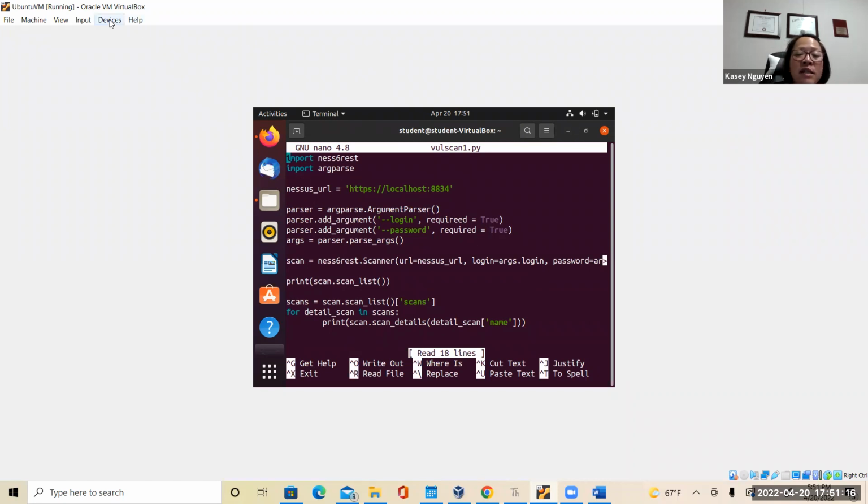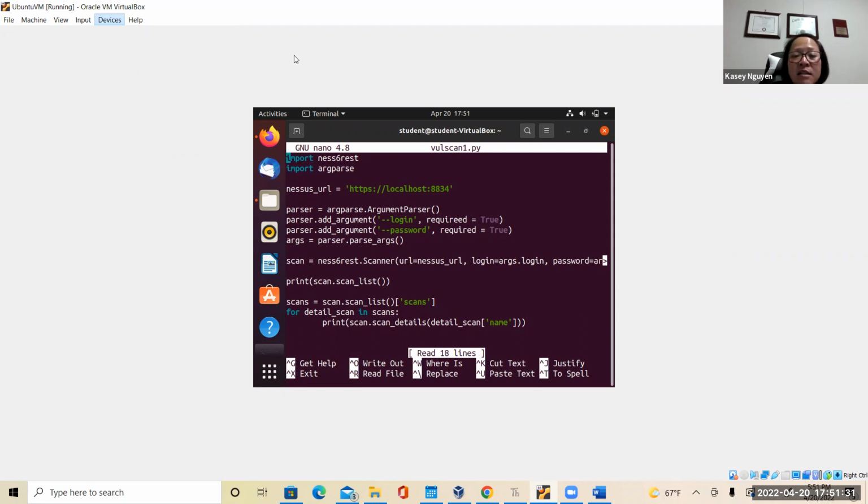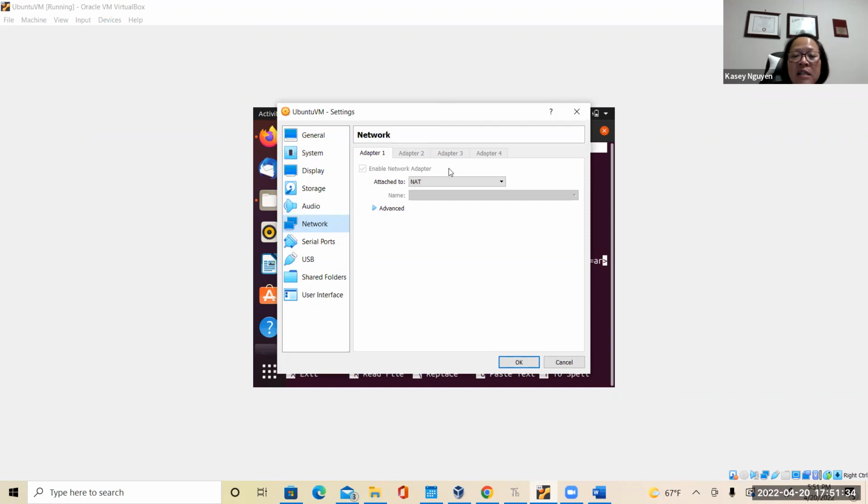So I normally would set my system on bridge. So at home, if you want to scan other systems on your network, okay, once you set up your Nessus, or before you set up your Nessus, you need to set your network settings to bridge. I did this last night and I was able to scan some of the systems on my wireless network at home. So once you bridge this at home, you are going to have the 192.168, whatever the IP address would be.